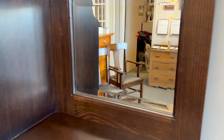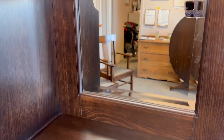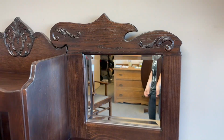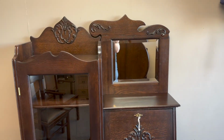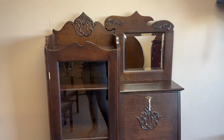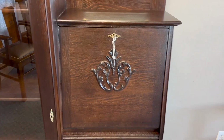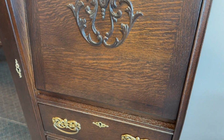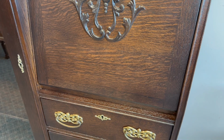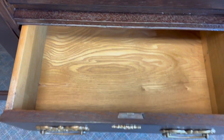Got a nice, beautiful beveled glass just to give it some class. And our mirror frame that we designed looks like it's supposed to be there, nicely curling into the original backboard of the other piece. And you remember all the damage that this piece had. It was completely broken there at the hinge mounts. And we re-glued this little drawer as well and gave that a clean up.